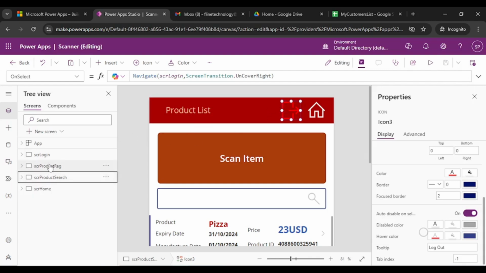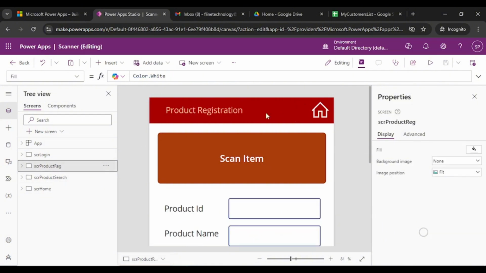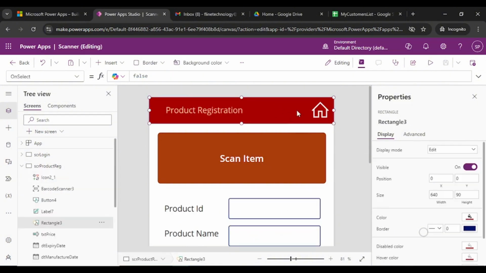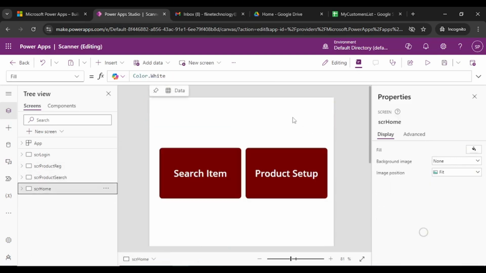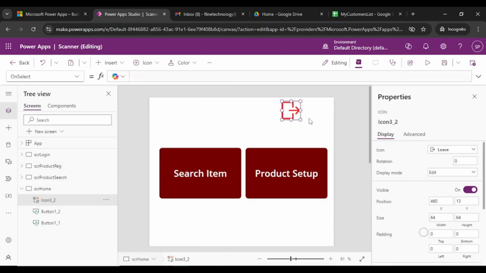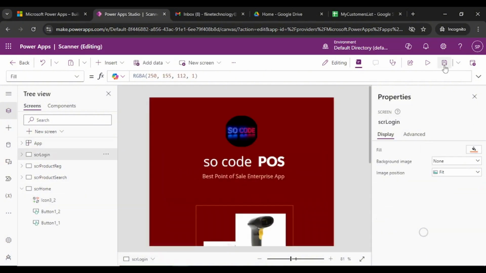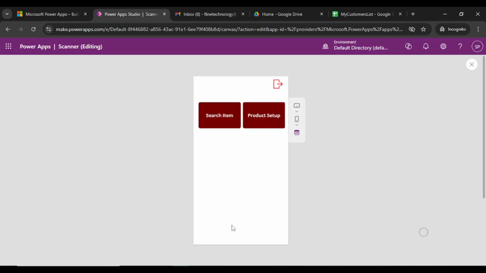Okay. Just copy. And here too, we should be able to get out from here. So let's test our navigations.